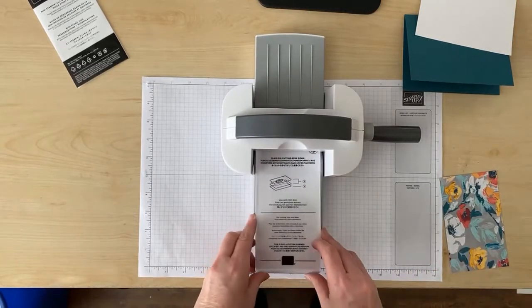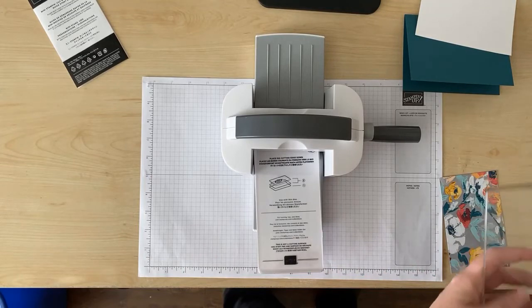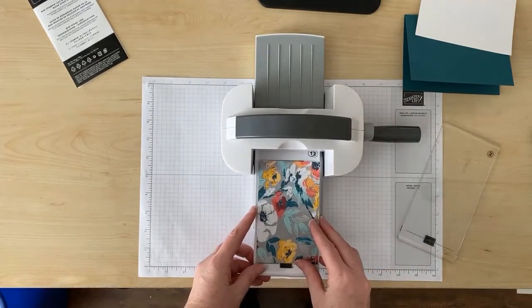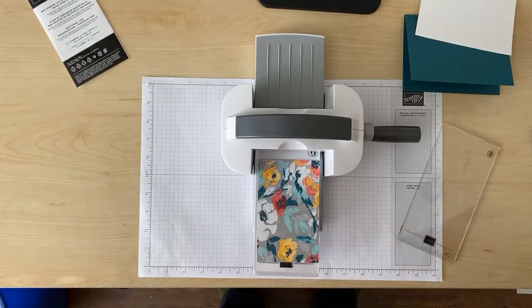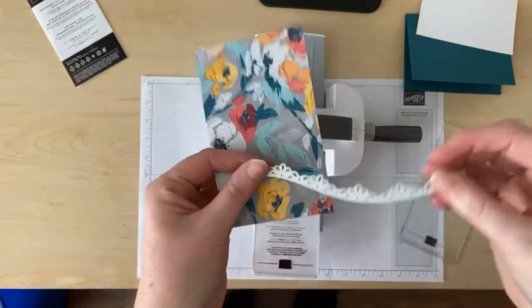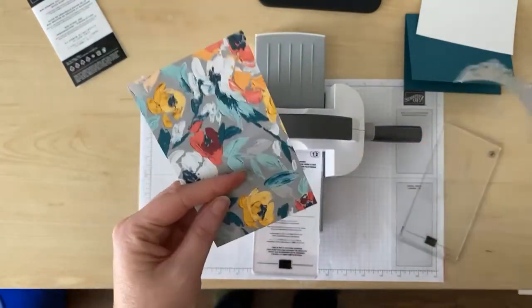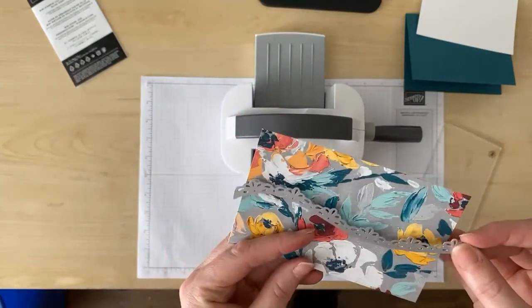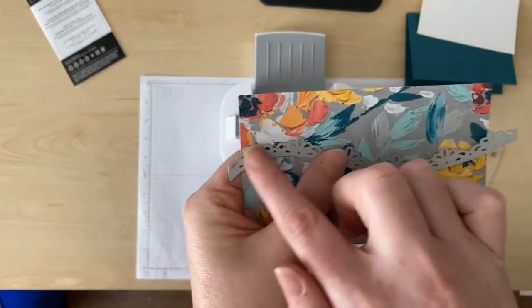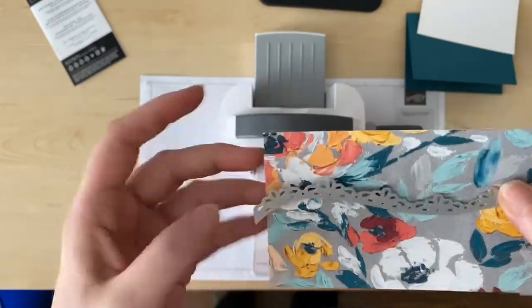You're gonna get to see me make the very first cut on this new machine. And I'm gonna put down my Fine Art Floral DSP. And what I wanna do is cut it with this die from the Quite Curvy dies. Now the trick to this is I want to put it so that these pretty little scallops are pointing towards the piece I want to keep.